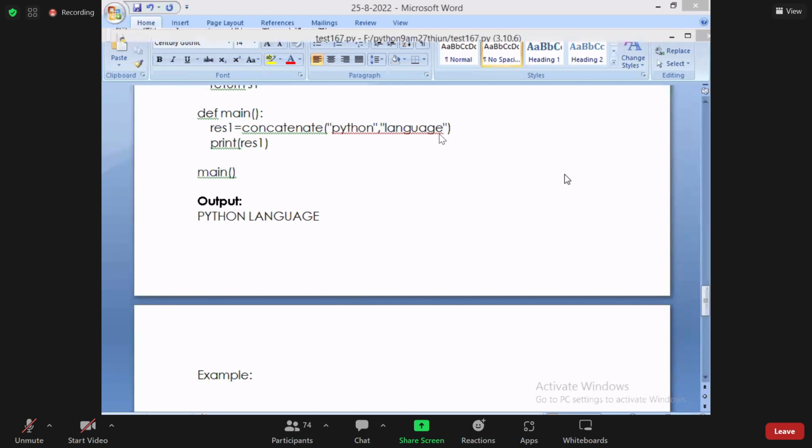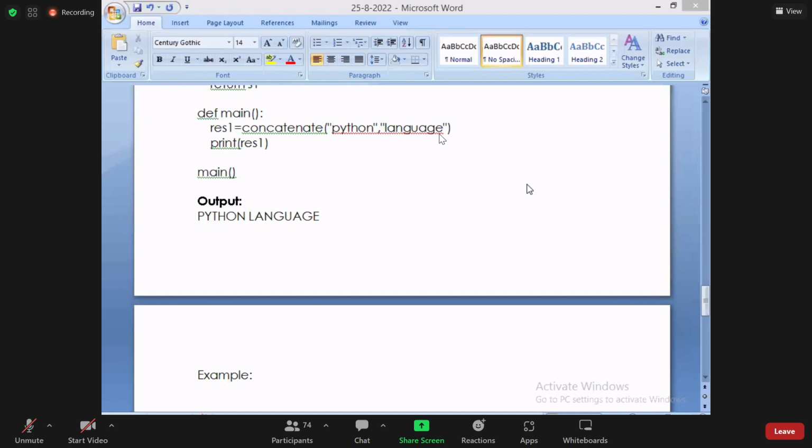According to mathematics, any number divided by zero is what? Infinite value, right? But here, no. In computers, it will try to generate which one? Error. Because there is no infinite value. If you want to define the infinite value, you have to use INF. INF is a value of type float.